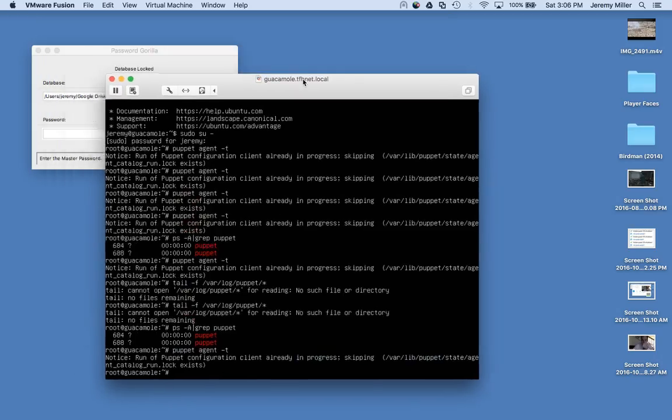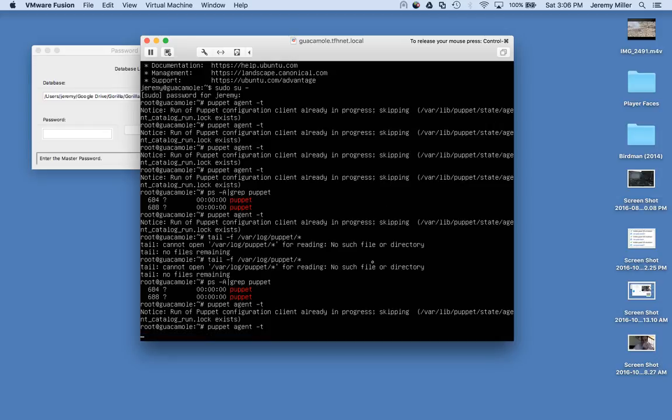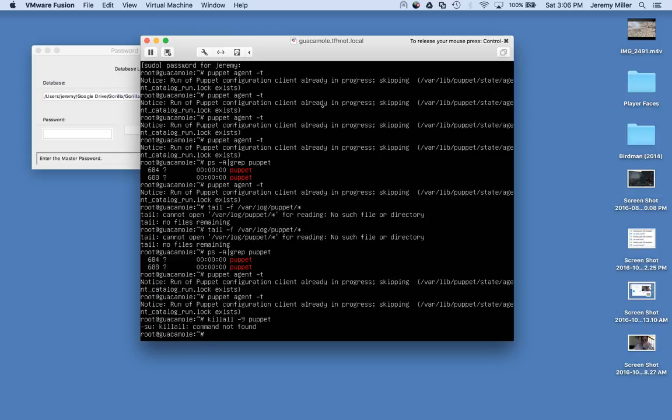There it is. Okay, it looks like I was doing something with it. Puppet configuration client in progress. Something is busted with this. Let's just kill Puppet.